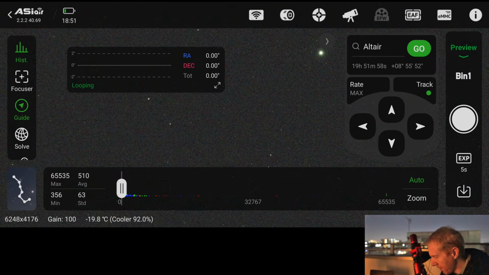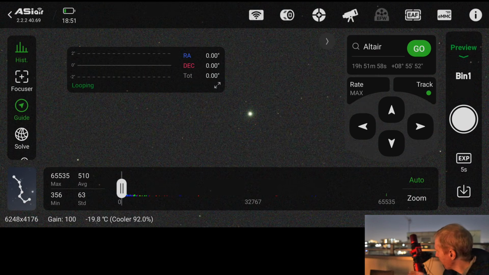I want to make sure that we are focused, because I will want to make sure that the guide chip is actually well focused to the main camera, because we're having both kind of related to one another, just like an off-axis guider. Because now I need to make sure that my guide camera is well focused before we can go on. So ideally, I would actually first launch an autofocus with the Asiair, and that's what I'm going to do.